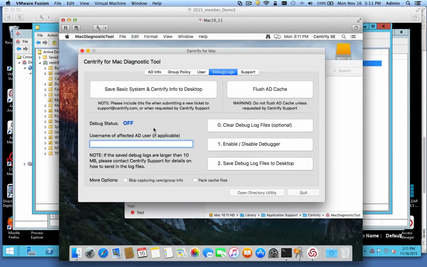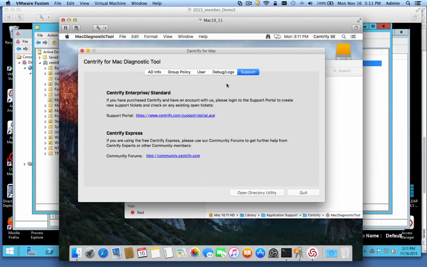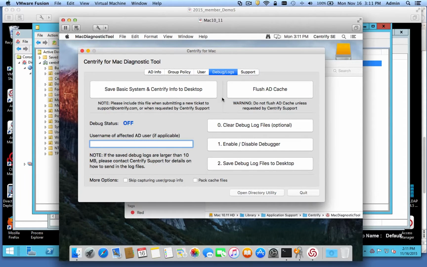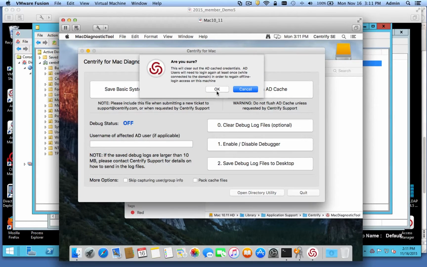If I want to do debugs, if I'm having a problem and I want to send off debugs for support, there's some information here about the support portal, but also here I can actually turn on debug. So maybe I want to clear it or enable debug with this button right here. I can open this up. I can flush the AD cache. If I need to do anything with Centrify support, they might be telling me to do some of this stuff, and here's an option where we can do it. This flush AD cache is flushing the cache of the local agent every X number of minutes. By default, I think it's 20. It'll find its closest domain controller and download all of its policies. If you want to flush it out and do it right away, you can do it from there.